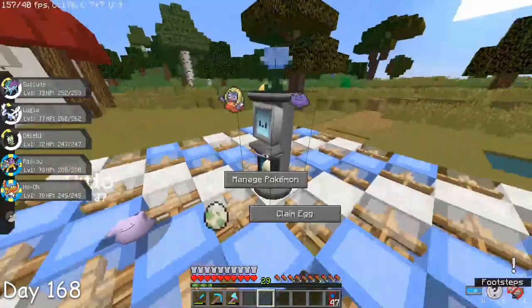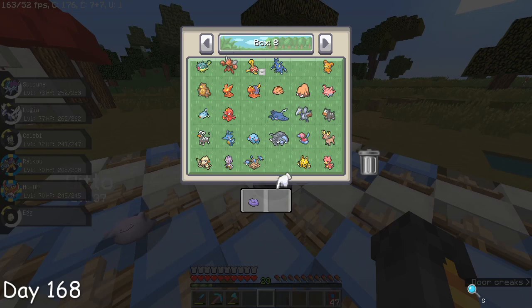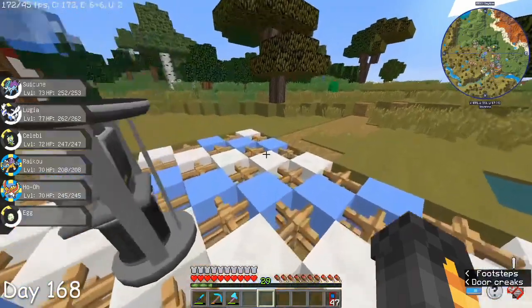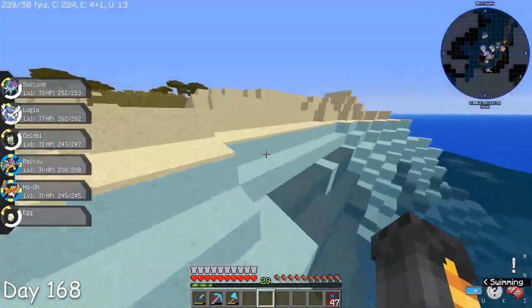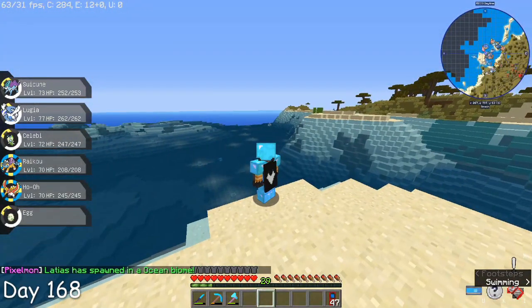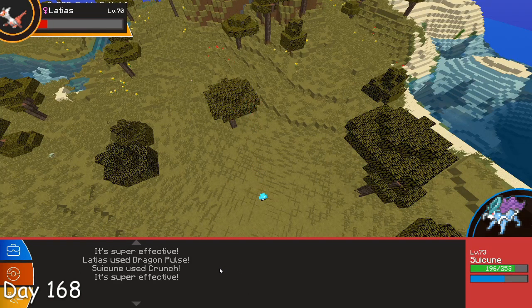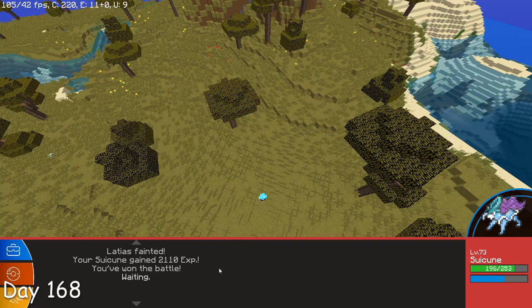Day 168 was pretty much a bunch of exploring. I didn't have anything special to do besides run around and hatch this egg. Oh yeah, and a Latias spawned. That was fun. Latias is one of the few legendaries that has not spawned. Well, I can't say few, more than half of them haven't spawned. But Latias was one that I hadn't seen yet.